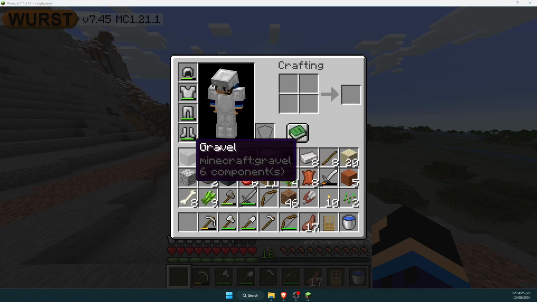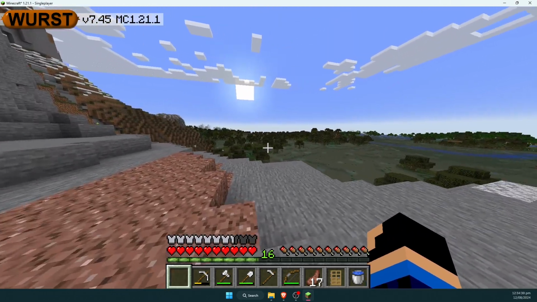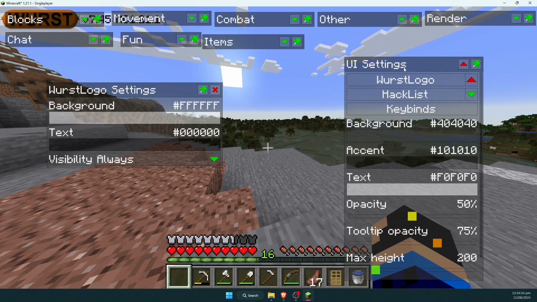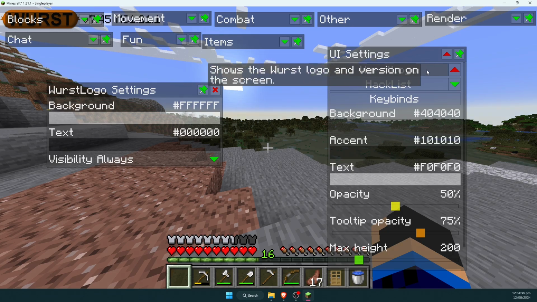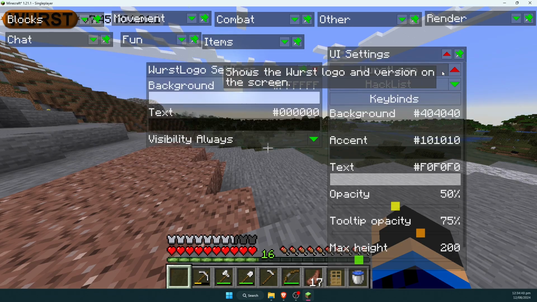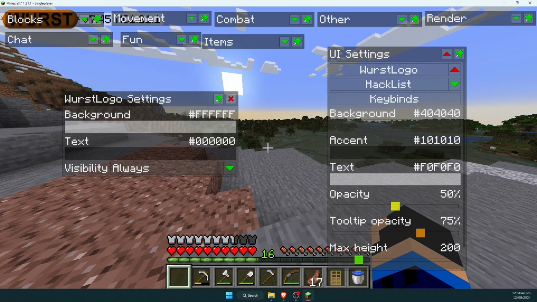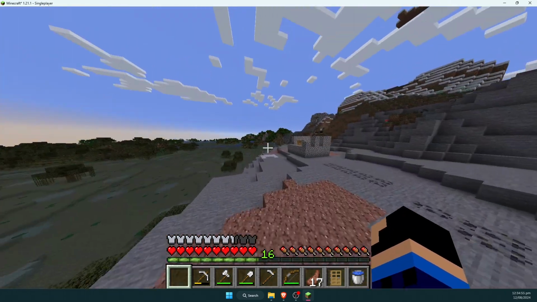Now the first thing that you're probably going to want to do is disable this ugly Wurst logo that's in the top left hand corner. So if we go ahead and hit right control again, we're looking for the UI settings here. This is a little thing that's labeled UI settings. The first setting at the top should say Wurst logo. If we go ahead and click this button here, this will bring up this Wurst logo settings. Now at the very bottom here it says visibility is set to always. Just select that to only when outdated. That seems to be the only option here. Go ahead and hit escape now and you won't have that ugly sausage logo in the top left hand corner.